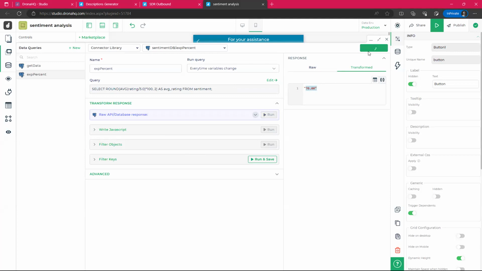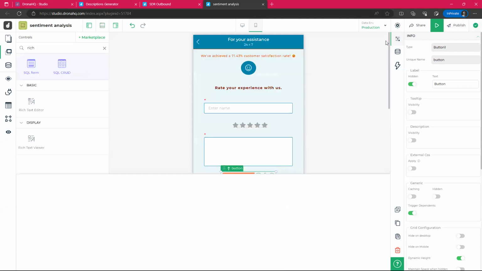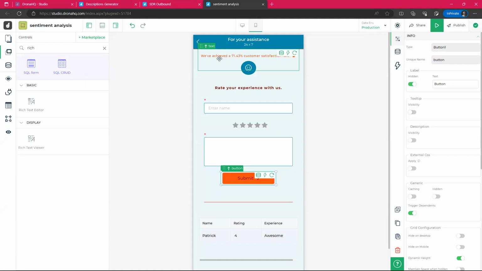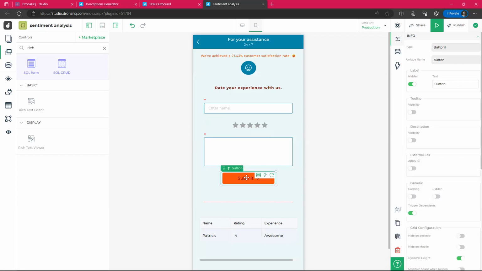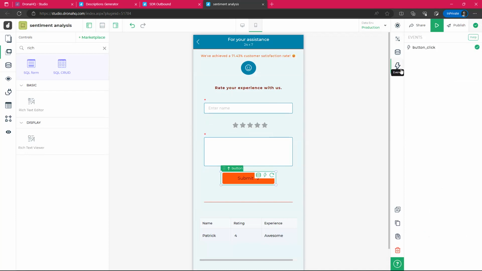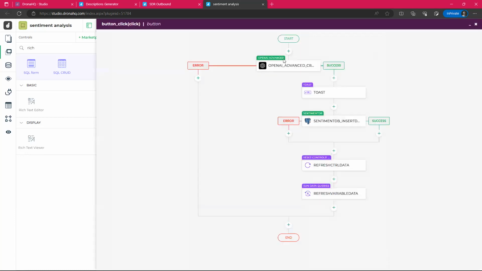Now if I just do a test and save, you can see that the updated value is 71.40. Cool. Now let's just close it, and you can see it is updated like this at 71.40. Next, we have input and then rating. Finally, we have our submit button. Now what the submit button does: if I go to its event, click on button play. The first thing we have is the OpenAI chat completion API.